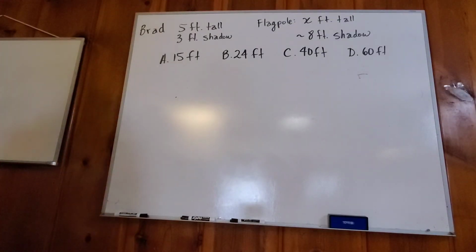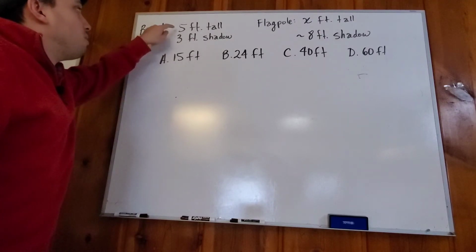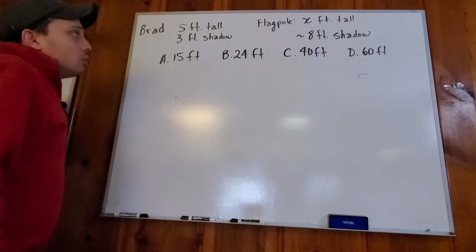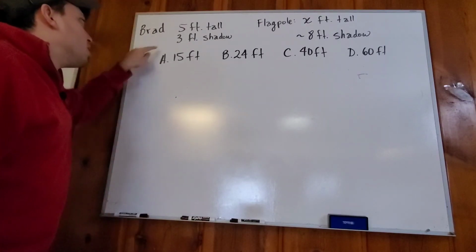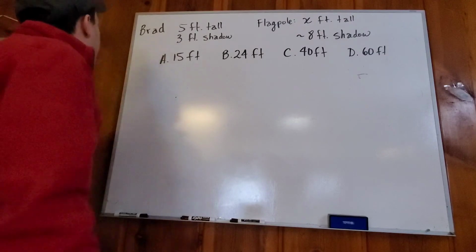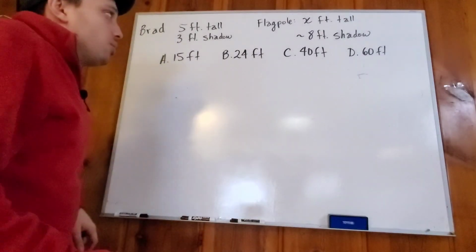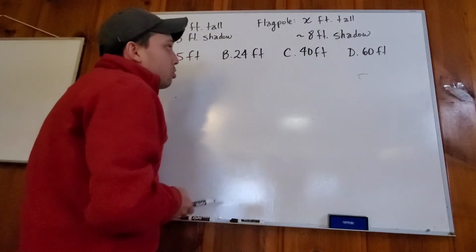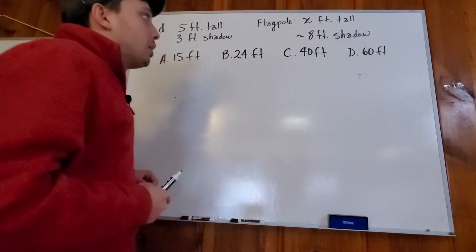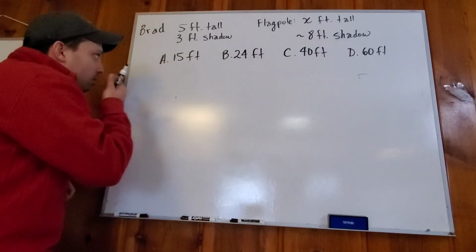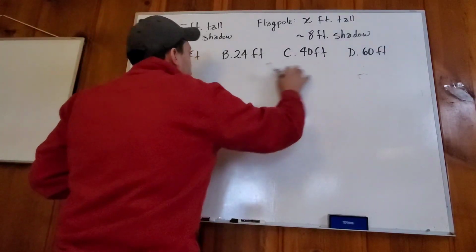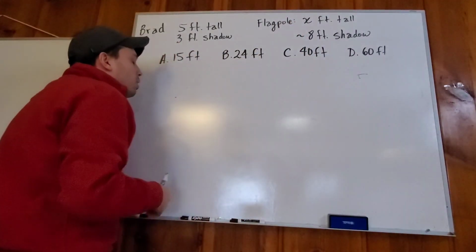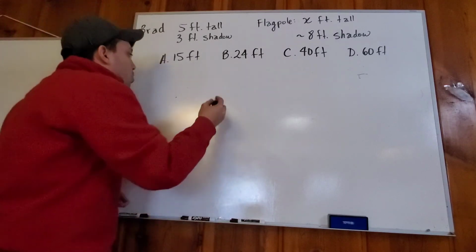All right, for the last example, they tell us that Brad is about 5 feet tall. He walked about a yard with each one of his steps. So he knew that his shadow was about 3 feet long because 3 feet is a yard. And then he walked close to the flagpole and tried to measure its shadow, and it's about 8 of his big footsteps. They give us a choice of 15 feet, 24 feet, 40 feet, and 60 feet for the height of the flagpole, but we don't know how much it is. How are we going to do that?